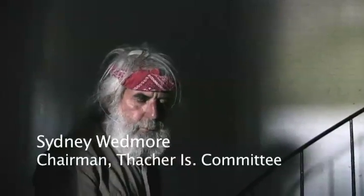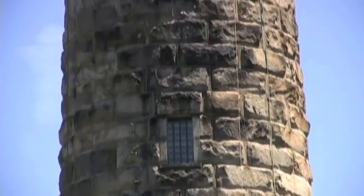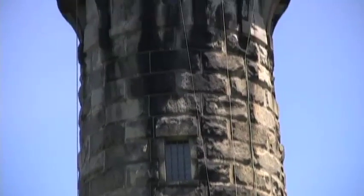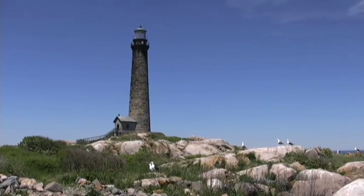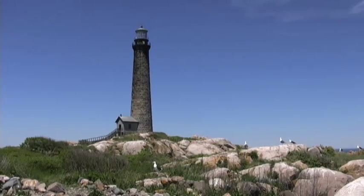All the tower here, since it was abandoned, it was open to the top so you had birds living in here for like 50 years. So the folks who came in, the first thing they had to do was shovel out at least a foot of guano all the way up and get it cleaned out. And then International Chimney came in because Senator Kennedy was able to secure a grant for restoring the lighthouse. So they redid most of it and redid the tile. So this is pretty much like it looked in the 1860s when it was done.